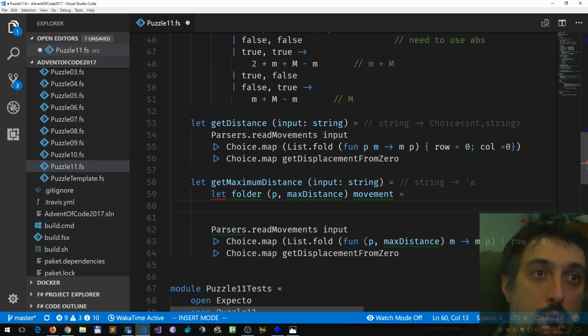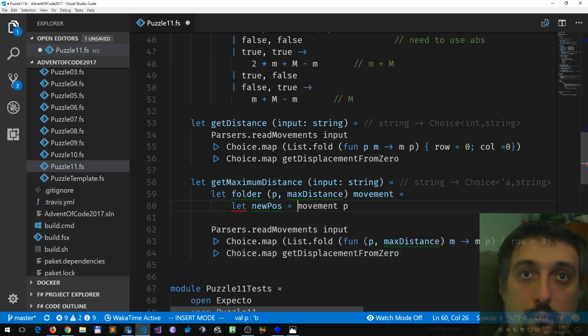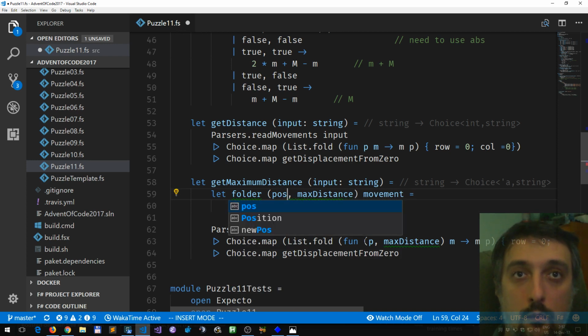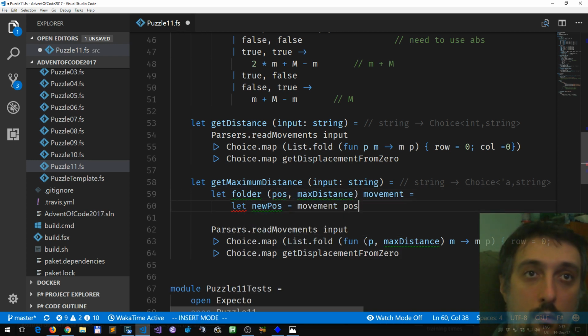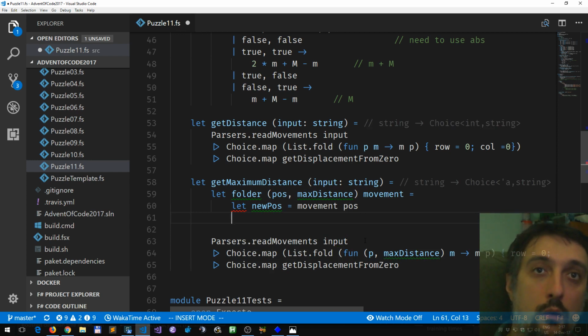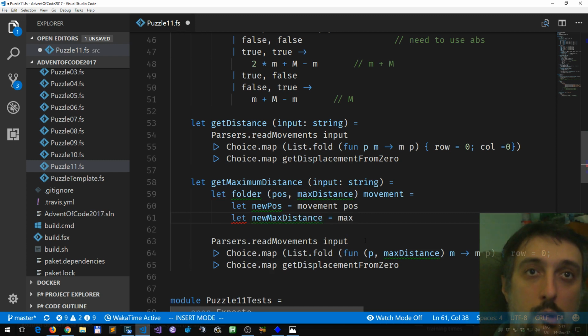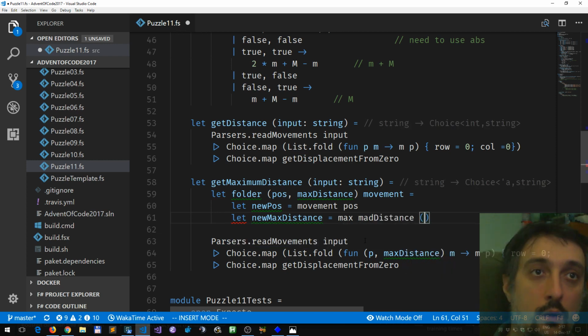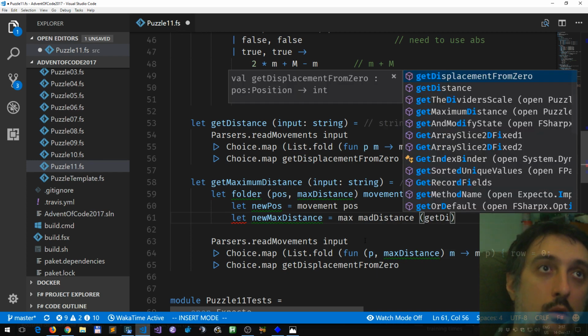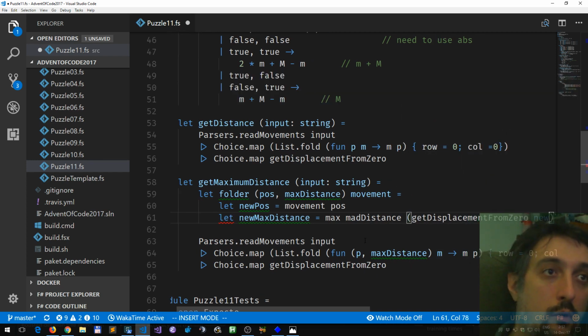The new position will be the movement of the position, and the new maximum will be the maximum between max distance and get displacement from 0 from the new position.